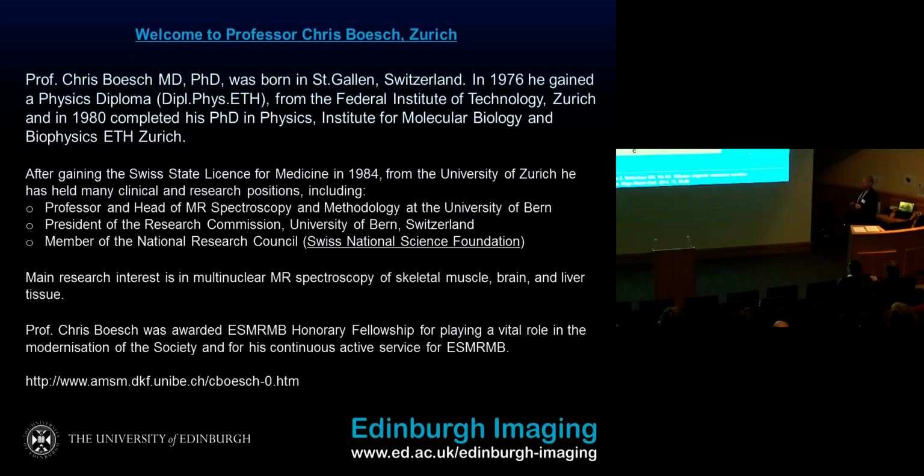Meanwhile, the group in Hong Kong had a very strong gradient system in a 7 Tesla animal system. They were working with animals, and they have seen that with 2 different mixing times in a STEAM sequence, which can elongate the diffusion time, they didn't see, as expected, any IMCL content difference. However, the IMCL ADC was changing, and that was a sign that they already could measure the droplet size, at least in an animal system. So that is one of the hopes, that we can study droplet size, this important parameter, in vivo in humans, depending on diet, physical activity, and so on.